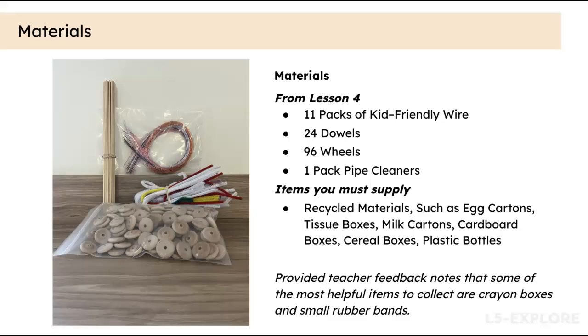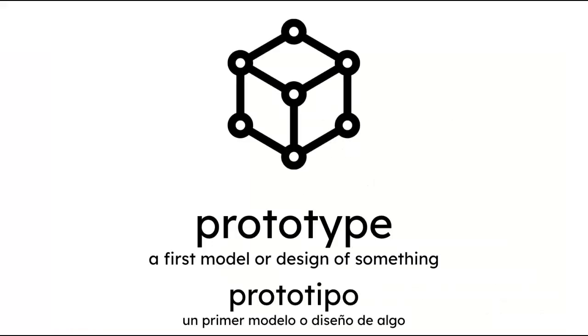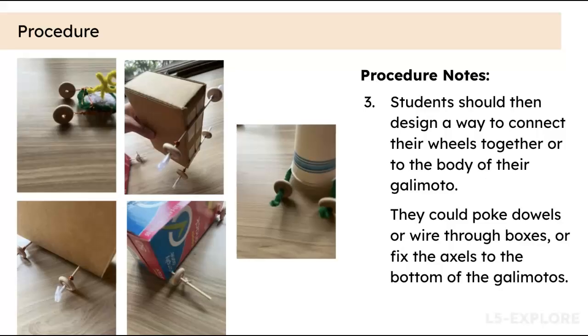For the Explore portion, after students have decided on their designs, you'll provide each team with the materials to build their Galimotos. Explain that a prototype is the first design of something. You can post and discuss the prototype vocabulary card as you get started with the activity. Be sure to see the teacher tutorial slides for this activity for the material and setup information.